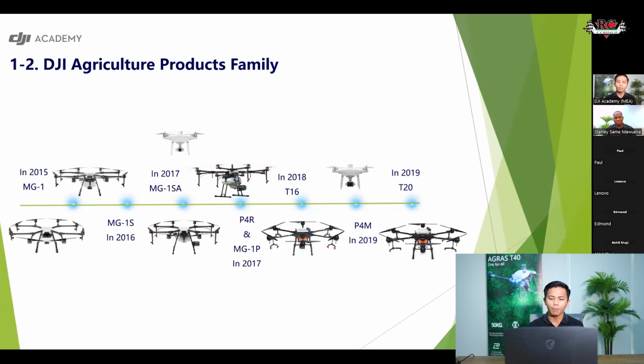But for spot spray, we started providing it later, like in 2018, with the T16 and T20. In 2019, the T20. Later you will see the small drones with multispectral and RTK. These drones map out the field and use DJI Terra, which was also introduced in 2018 and is very accurate. So if you want to do spot spray, from one tree to another, you can achieve it with the mapping drone plan. You just import the file to the Agras drone that sprays. It is very, very simple to do. That is what we call user friendly.